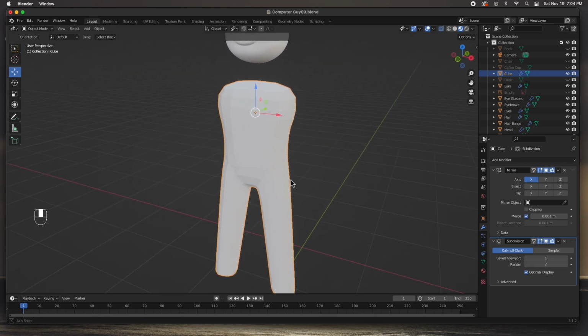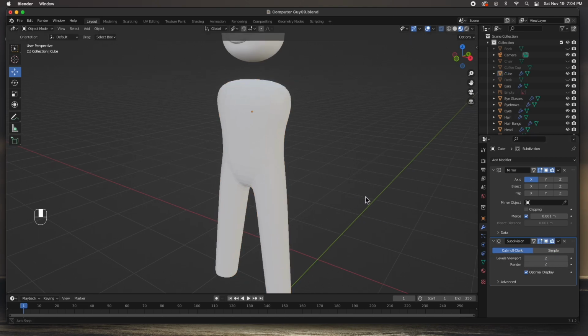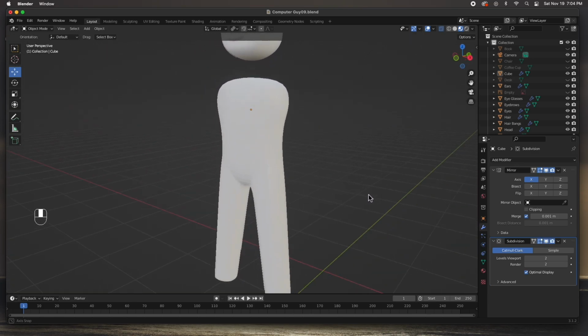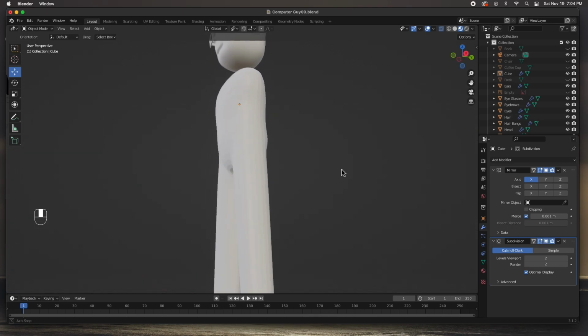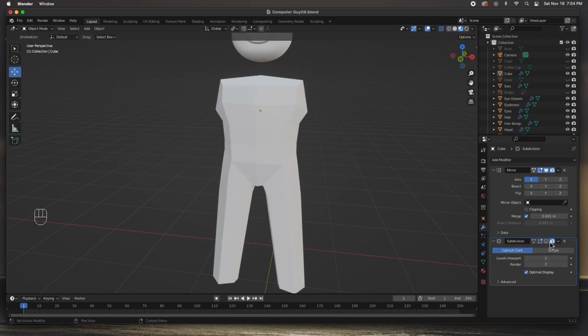Since he is very, very low polygon, we need to subdivide it. So let's go ahead and up the level to 2. And see, he's not looking that bad. He is looking very good. I really like the shape that he has right now. Let's go ahead and continue working on his arms. I'm going to turn off this preview for a minute so that we can continue working in low polygon.